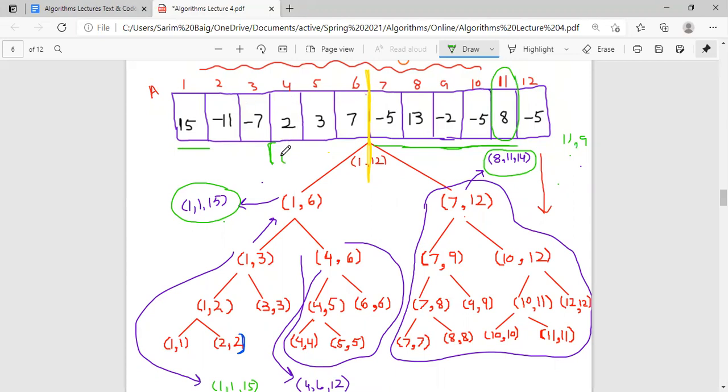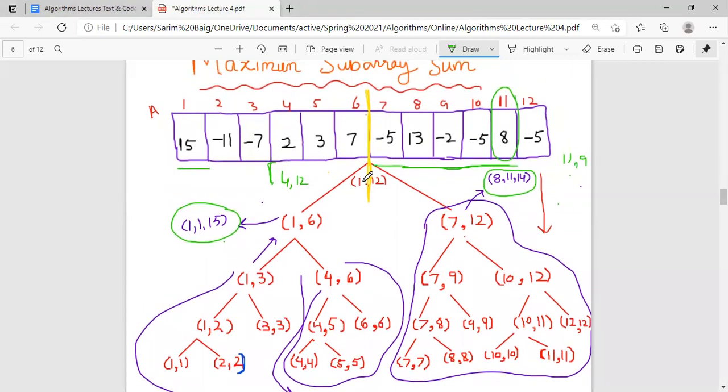To get the maximum crossing subarray, it finally does this: 4 will be the left end point of that array, 11 will be the right end point of that array, and the total sum of that array is 9 plus 12, which is 21.